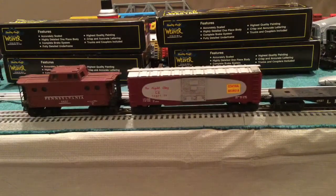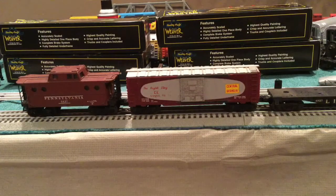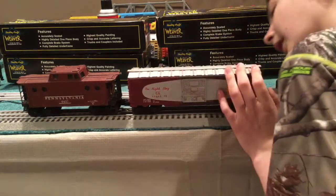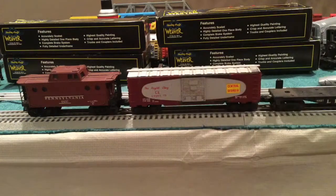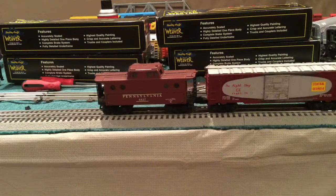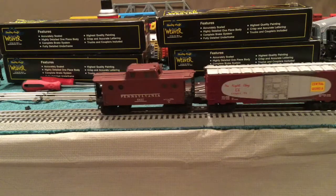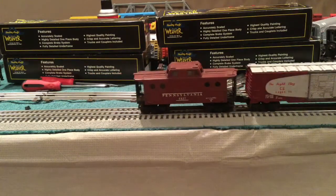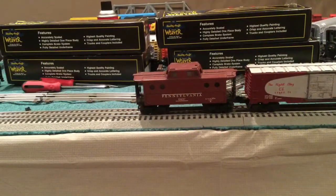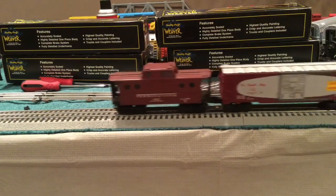Then finally a Central of Georgia 375 box car. Hold up, let me check the others. Yeah, the number spacing is really weird on it for some reason. Just trying to make sure I wasn't missing a number. Ooh. And I just derailed some of it. All right. And there we go. Finally is a Pennsylvania post-war 6437 porthole caboose. So roll the engine back here.